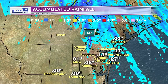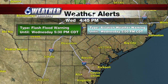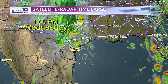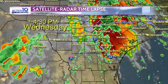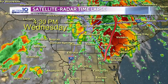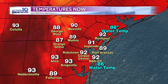In and around Beeville, some parts of the area in excess of two inches of rain. We've been watching this pile up, and it's going to continue in that track as the dynamics of that cold front move into range. We will start to see more watches and warnings, possibly in our western counties — maybe an areal flood advisory over portions of Bee and San Patricio County in the next couple of hours. The reason is we're watching these bands of rain moving in, streaming basically from south to north across our region. These favored areas of precipitation are where we're going to be seeing the biggest problems during the next day or so.